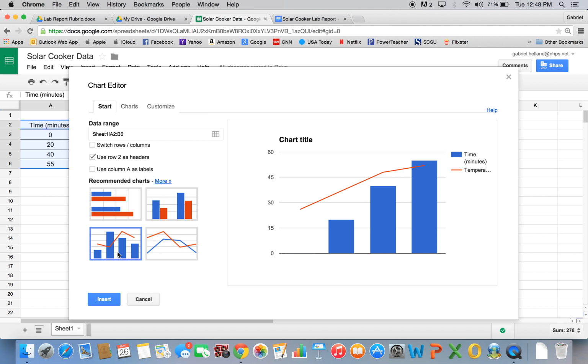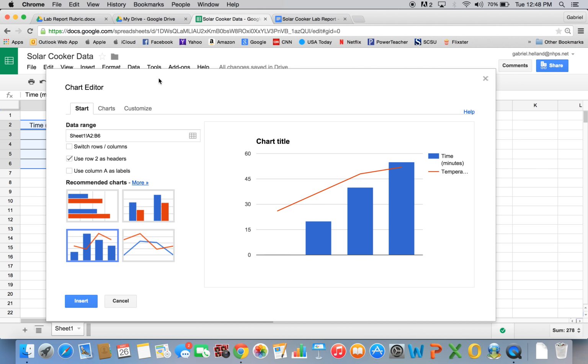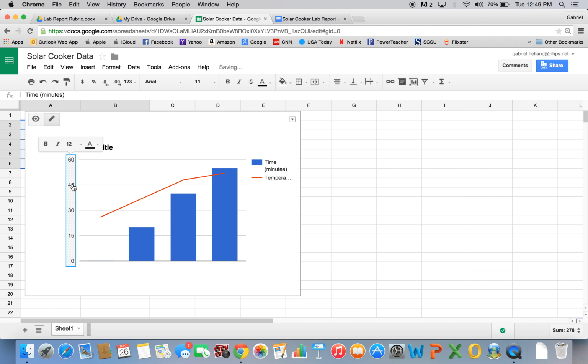But I don't like the fact that it hasn't labeled the axes. I'd like to just keep it. I got this stupid thing on the wrong side anyway. I'm going to insert it and I'm going to hopefully be able to modify all my data.